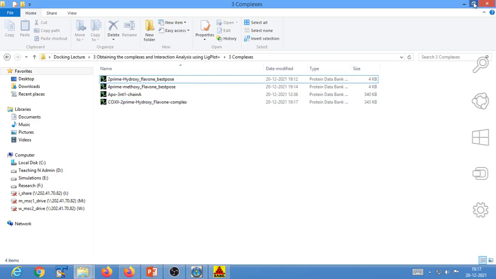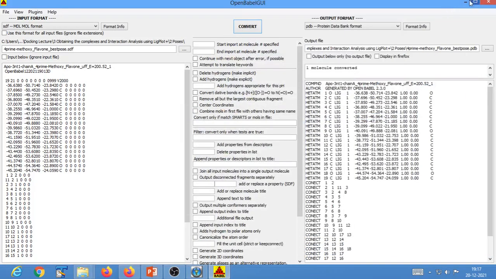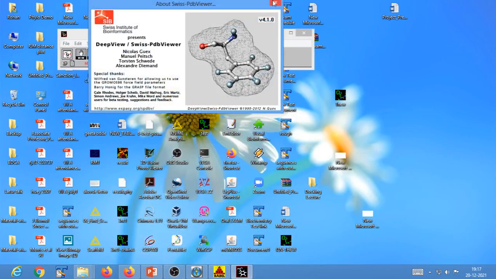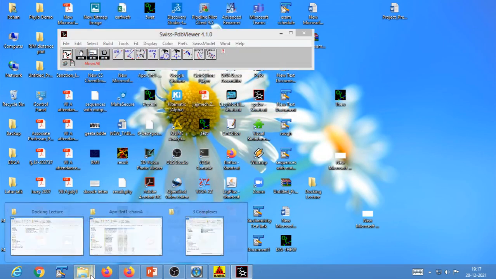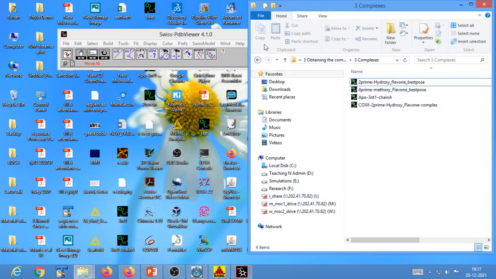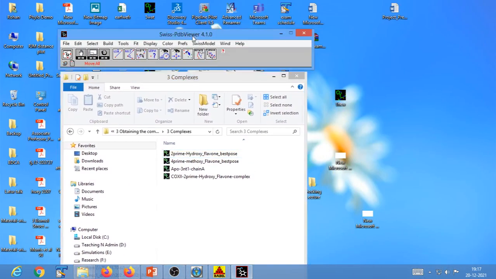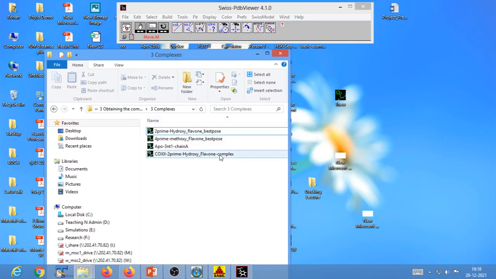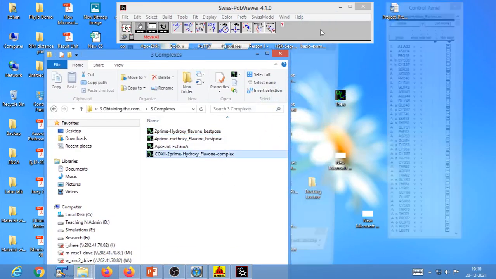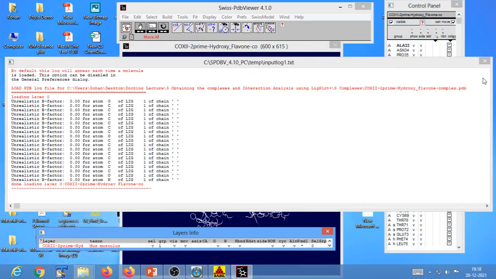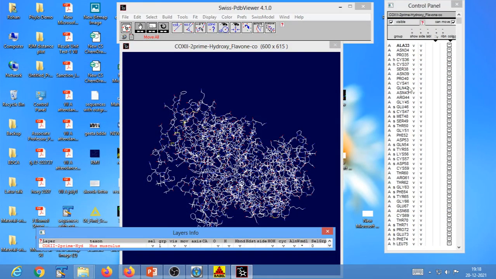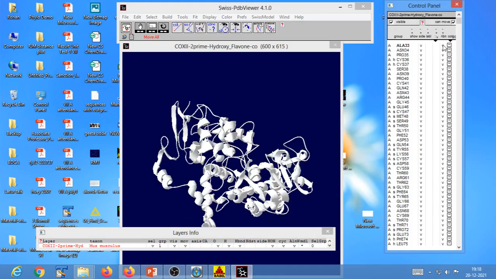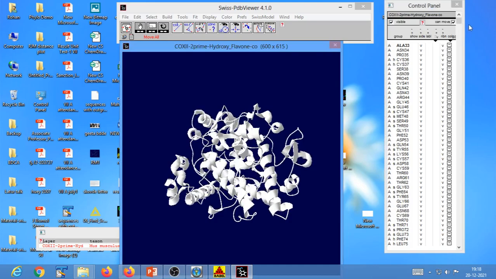Now let us try to visualize how our complex might look in SPDBV. Open SPDBV. Here is your hard earned complex molecule that you have recently generated. Just drag and drop it. Here we go. Here is your protein molecule, which you can show in ribbon representation.